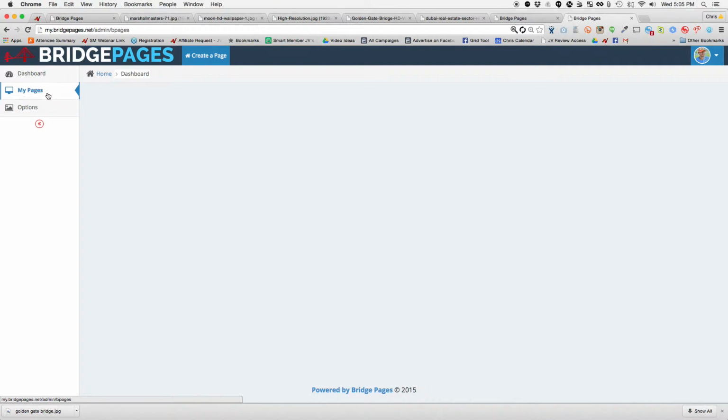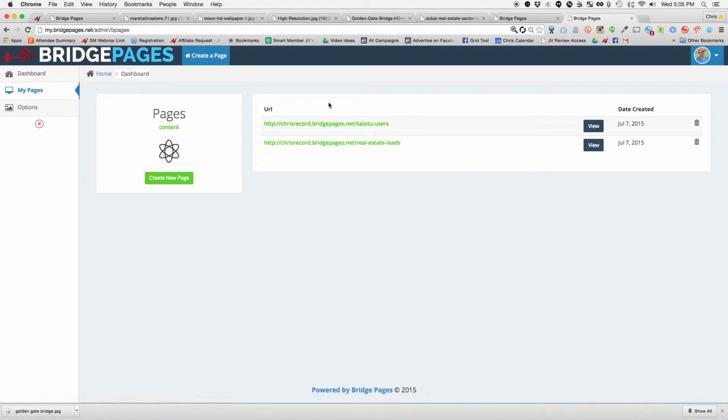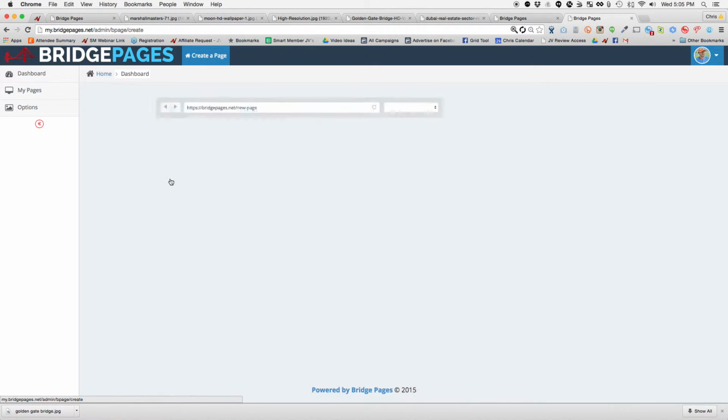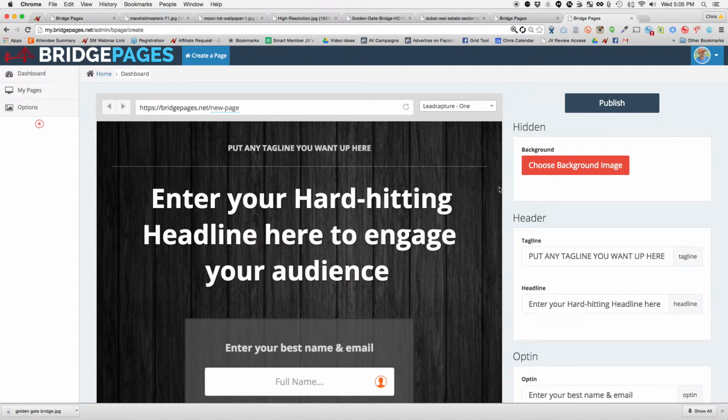Now, the next thing you're gonna wanna do is go over to your pages. As you build lead capture pages, and we'll eventually add in a bunch of statistics and all kinds of cool stuff here, you'll be able to build them just like this. Let's start from scratch and create a new page. This is a default, and there's a few different templates in here. This is the default one right off the bat. You'll see you have a name that you can give this. So let's just call this, say, My Test Page, okay? Just like that. So Brige page is my test page.